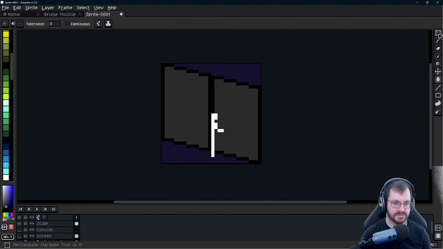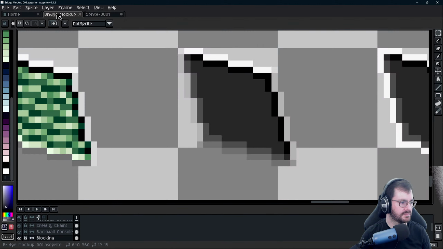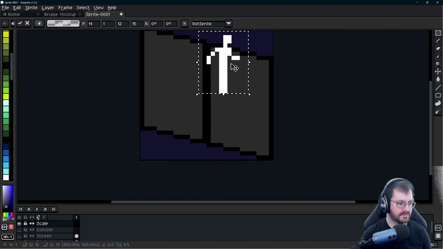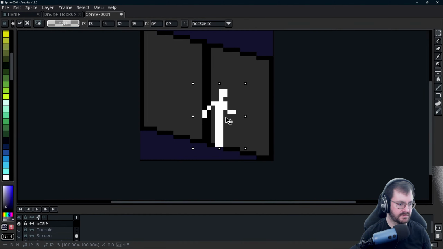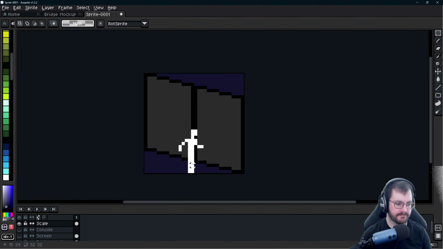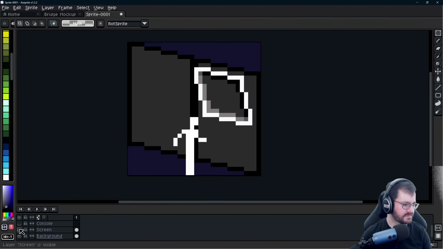Put our scale person. Oh, they got chopped off. Go back, grab another one of these. So if they were right in the middle of this tile, they'd be standing right here. So they'll probably need to move into position once they're actually at a console. The screen is probably going to be around here.